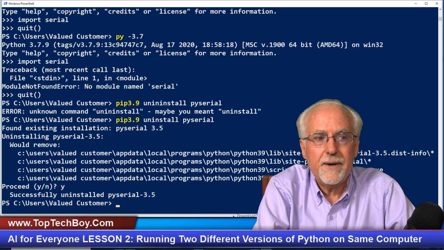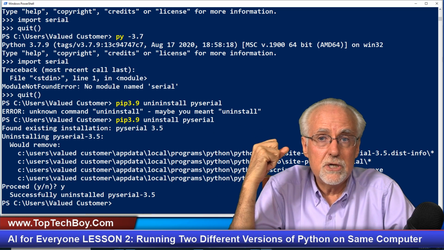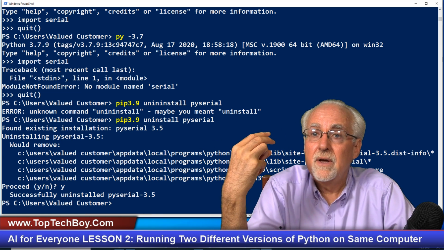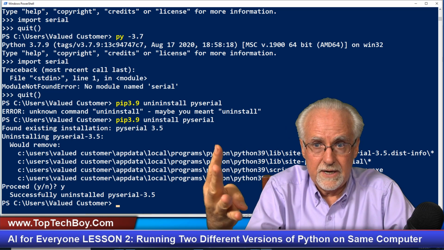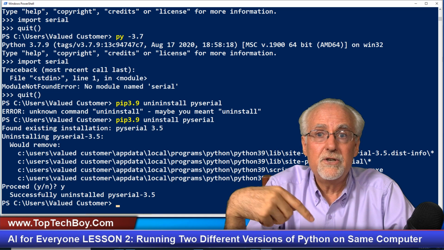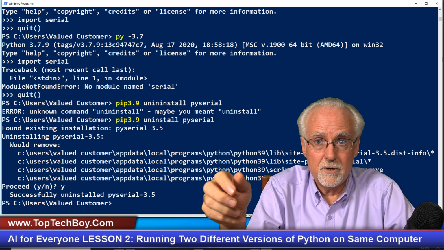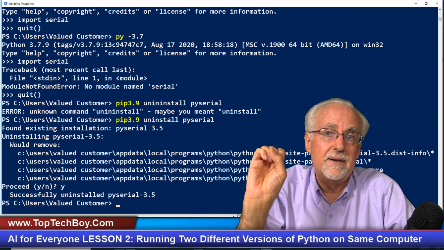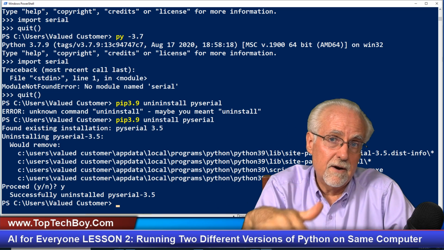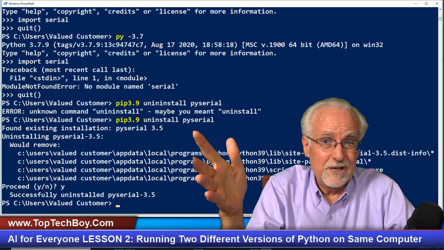Okay, so what is your homework? Your homework is to install the latest version of Python 3.6, 3.7, you should already have it, the latest version of 3.8 and the latest version of 3.9. You're going to have 4 versions of Python, and then verify that you can pip install into each one of those using the techniques that I've shown you here, and that you can start it and you can quit it and you can print hello world, and you can verify that you put in PySerial or remove PySerial for those 4. Now you really need to do that.